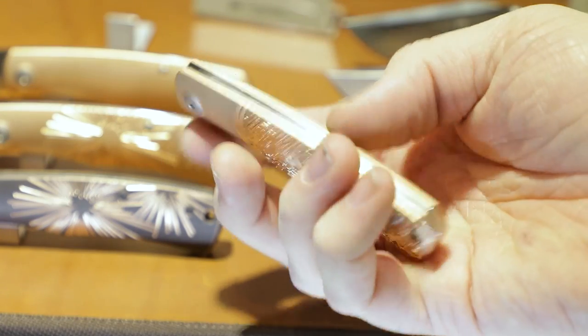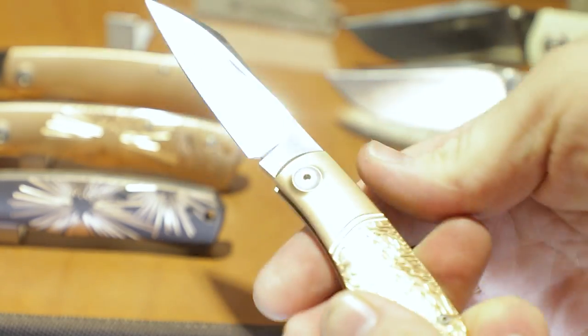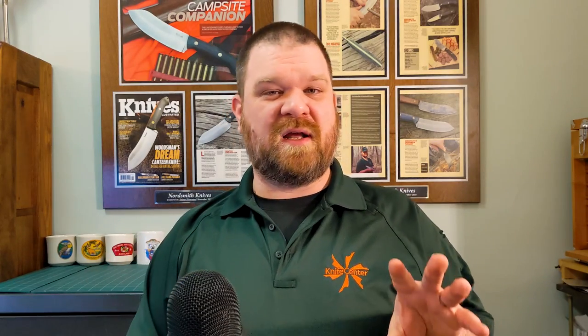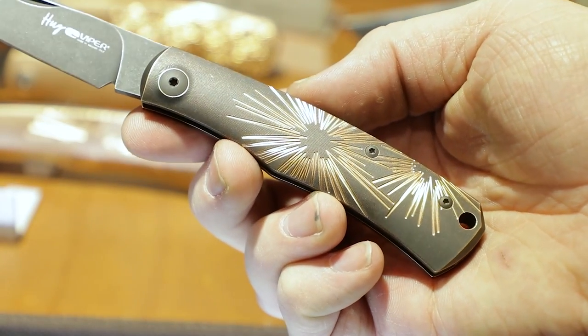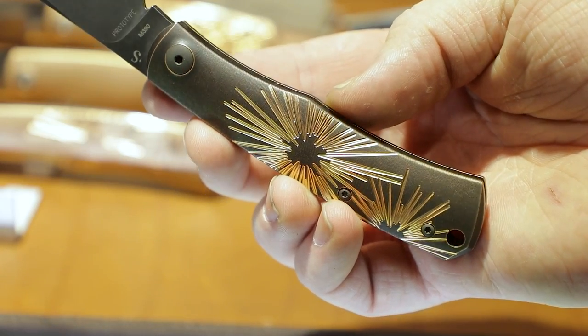Next up, second to last, Viper. A couple of new releases this year. My favorite was the new versions of the Hug slip joint — the standard versions are very recent, just came out a couple of weeks ago here at KnifeCenter. These new fancier versions have bronze handles and some really cool engraving on some of them, or you can get it in plain high polish. But my favorite was the stonewash version, which has kind of an oxidized finish on it. They go in and mill out — I think it was a starburst pattern — and those milled sections have that brilliant polished bronze look. The contrast between it and the oxidized finish is just stunning. These things are built really well: the walk and talk is great, the blade shapes are really cool, and they're put together so well.